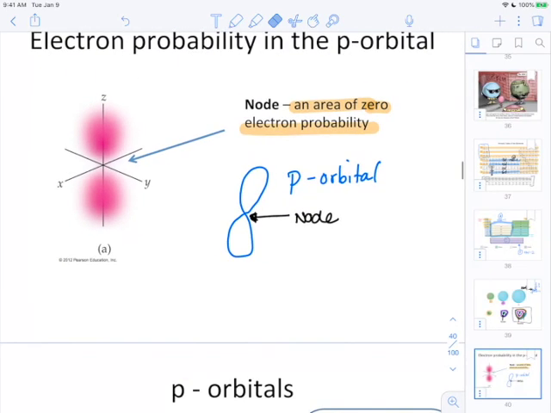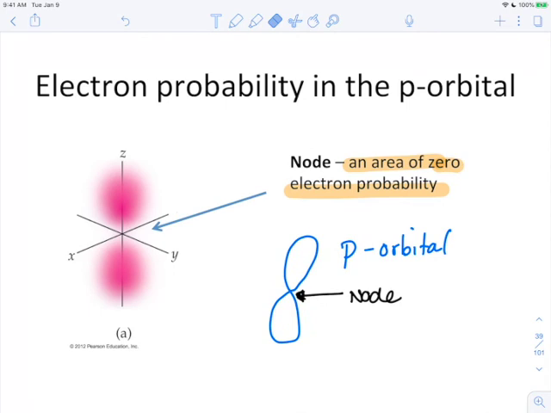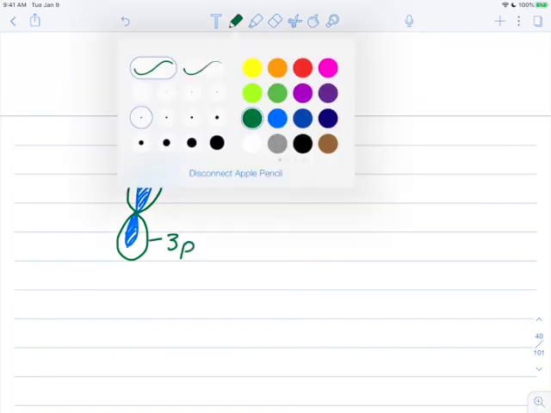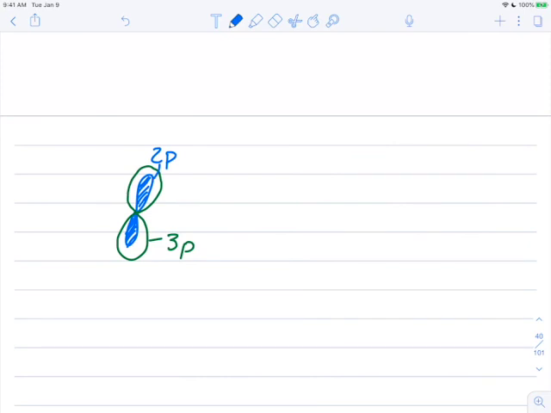So again, my artwork is not fabulous, but let me give it a shot just to show you how these work. If this is the smallest p that we have, and we do not have any 1p's, so the 2p is the smallest we have, then it would be solid. So if you were a 2p electron, you get to travel anywhere around there that you want. But now in the 3p's, it becomes a shell, like that Russian doll, that's just a shell. This is now the 3p. And notice I've left some white space between them. That white space is the node.